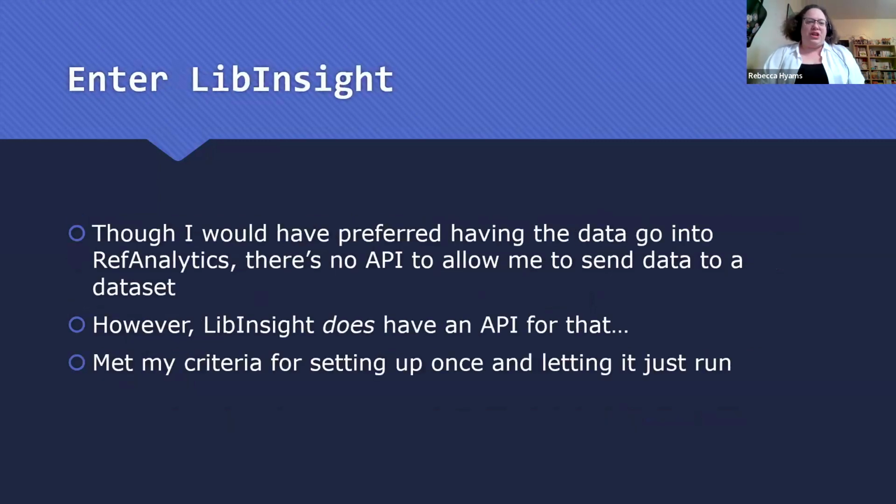The other suggestion, because SpringShare came up, and ideally I would have liked to use RefAnalytics because that's what we have our reference desk data going into. The main problem is that there's no API from LibAnswers and RefAnalytics that lets you put data into the system. It only has APIs to take the data out of the system. However, it turned out that LibInsight did have an API for that, so I could send data into a data set in LibInsight, even though we don't use LibInsight for anything else. But that was the one place I could see that I could send the data.